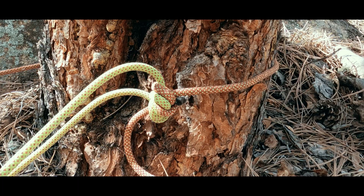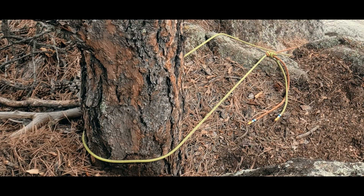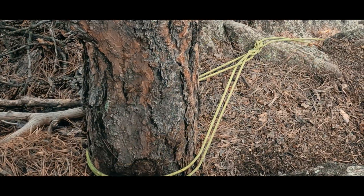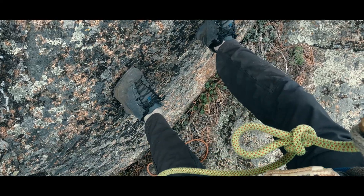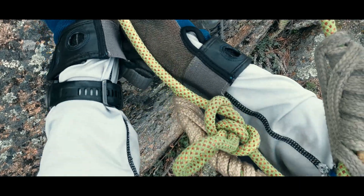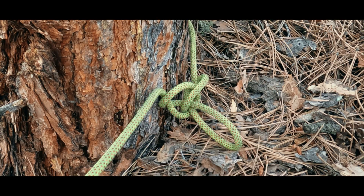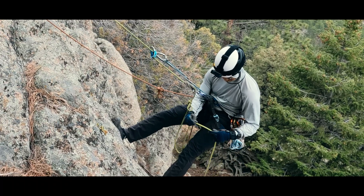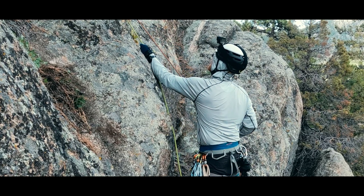But why would we want to do this? Here are a few use cases. First, maybe we have a high friction anchor like a tree, and we're worried that trying to pull many meters of rope up and around the anchor could get it stuck. With the equivocation hitch, we only need to pull a very small amount of rope. Second, maybe we have two damage points in our rope system and we have isolated them with knots. This would demand that we pull a knot up and into the anchor where it could get stuck. With the equivocation hitch, as long as we know how to pass the knot on rappel, we don't have to pull these knots up and through the anchor.